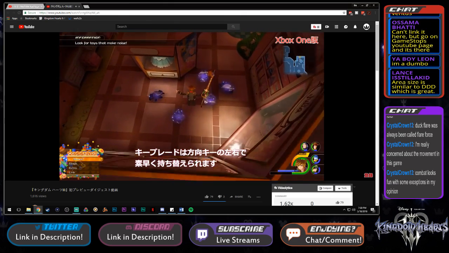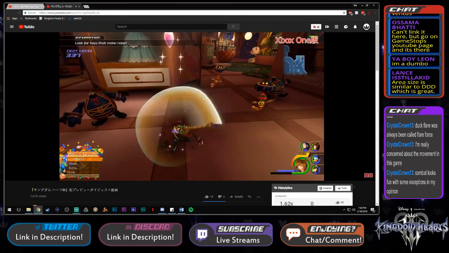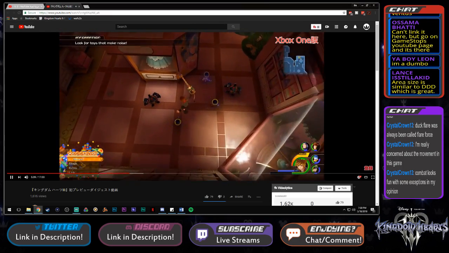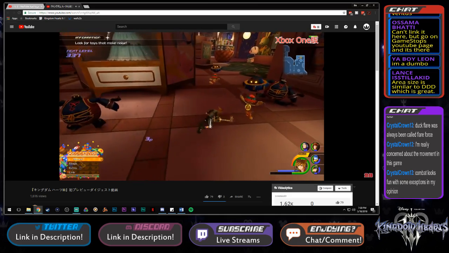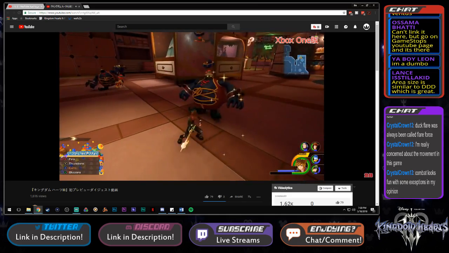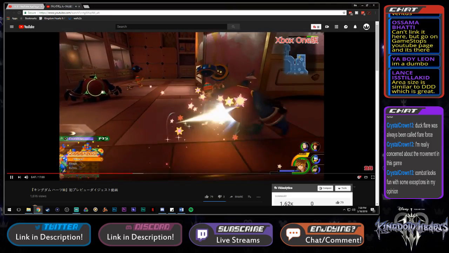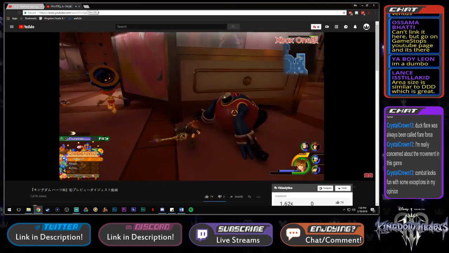Okay, so it's showing off the changing Keyblades, which we knew. Again, I think you can trigger the falling animation, and he didn't trigger it here. He just decided to go down. So that's more than enough time to trigger that animation. Can't link it here, but go on the GameSpot YouTube page and it's there.